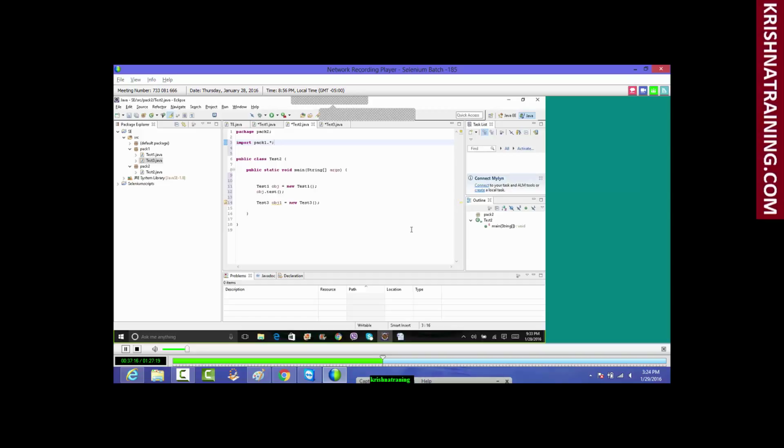Now let's say you do not want this import. With import, you can get what you want. But let's say you are not using import at all. In that situation, what we will do normally is specify what package it belongs to: pack1 dot test. That means it gets that particular one from that particular package. In the same way you can call different names also, but by naming convention it is better to use different names. If at all you are trying to use the same class, normally you will not be using login something and again login something, right? So if you are using it, just name it like this.